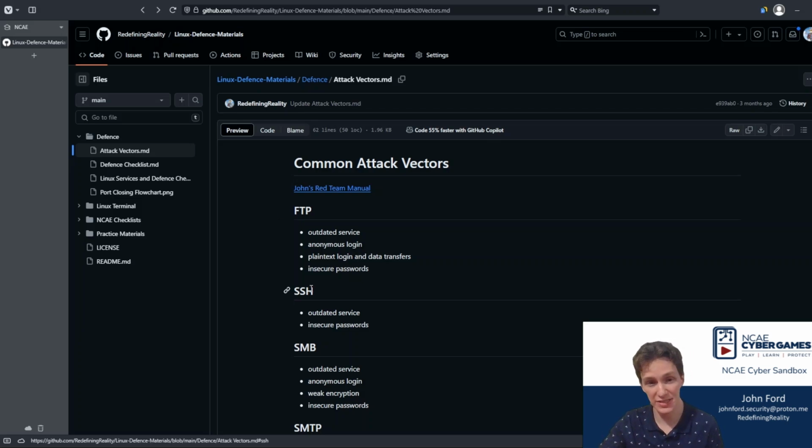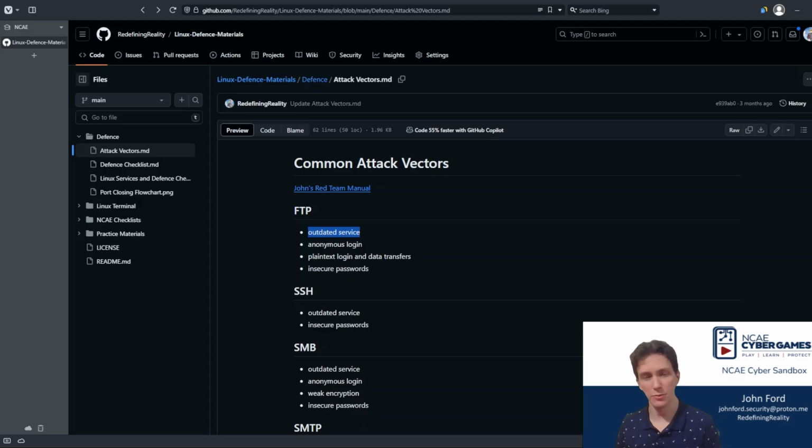Going back to the list I just showed you, one thing you might notice is that under each of these services, one of the first attack vectors that I list is outdated service. This is because it's one of the first things an attacker will look for when they're attacking you. After they get back the results of their Nmap scan, they'll probably have an understanding of what services are accessible on your machine and also what version of each of those services you're running. Sometimes those versions can be outdated, and if they're outdated enough, there might be a publicly known way of attacking that version of the service.